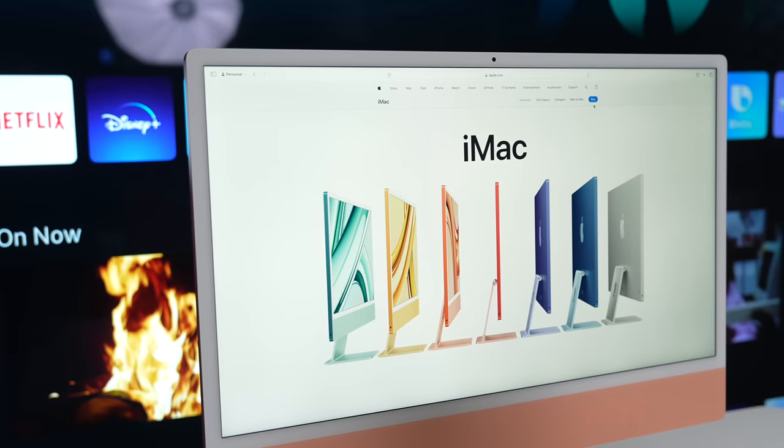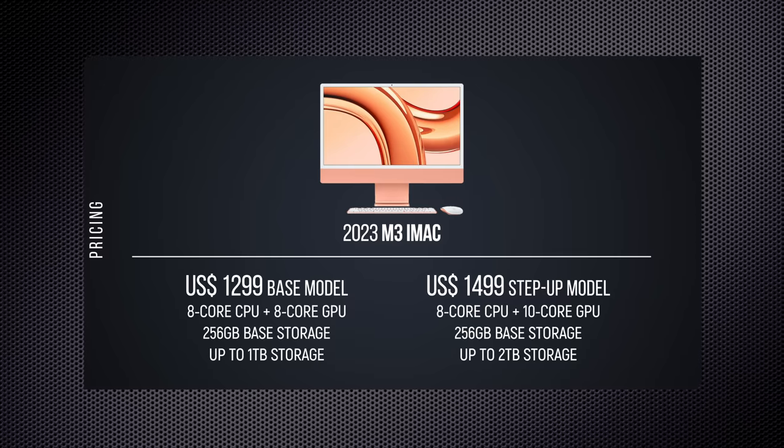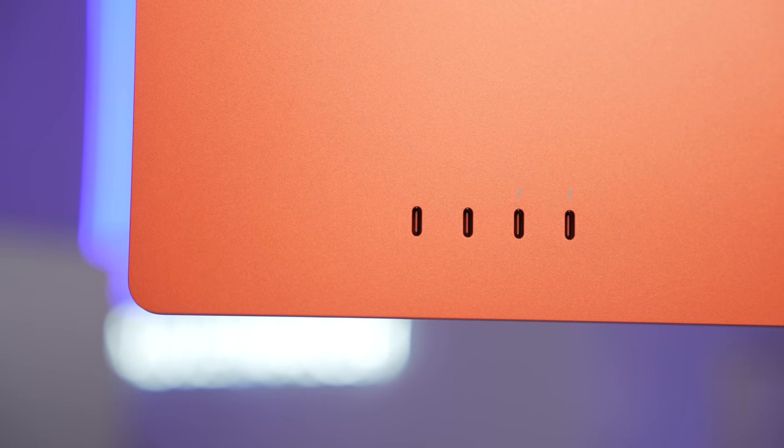The new 2023 24-inch iMac comes in basically two flavors, a $1,299 base model and a $1,499 step-up model. The $200 premium gets you a faster GPU. If you're into games or video editing, that additional 2 cores might come in handy. Otherwise, 8 core is just fine. It also has an additional 2 USB-C ports for a total of 4.